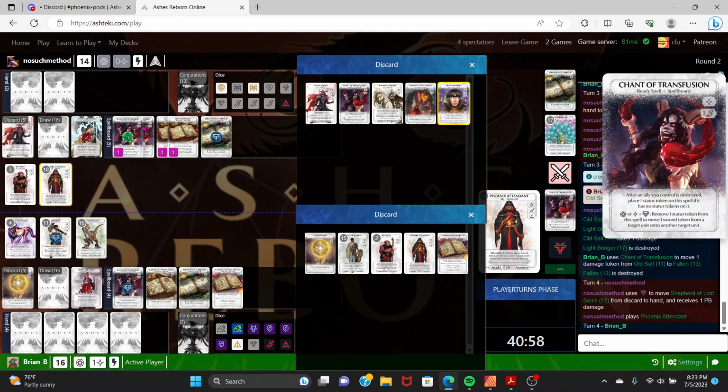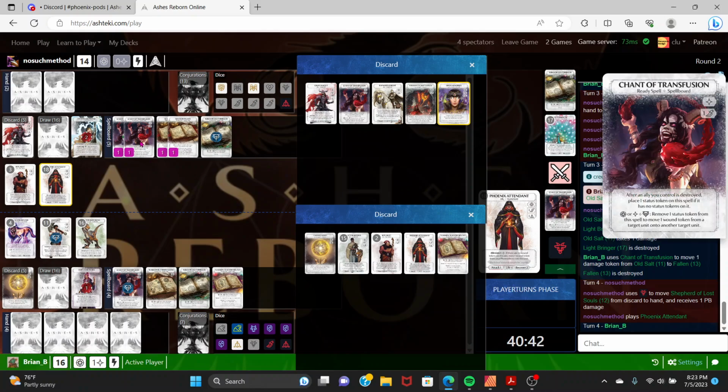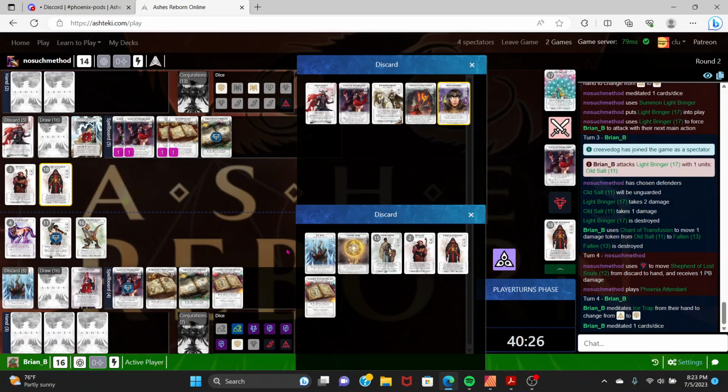What's fascinating about this is how much NoSuch's board costs very little to nothing once it gets rolling. But that's the problem. It's got to get up and rolling first. I mean, the chants are free. You can get 1/1s for one. I think that's what we're doing here. I think we're just waiting. Oh, there's the ice trap from their hand, even.